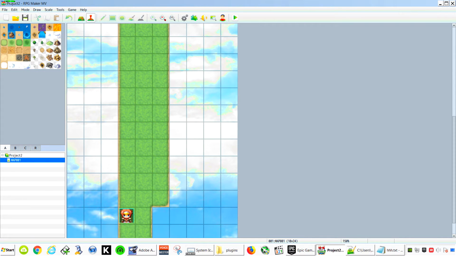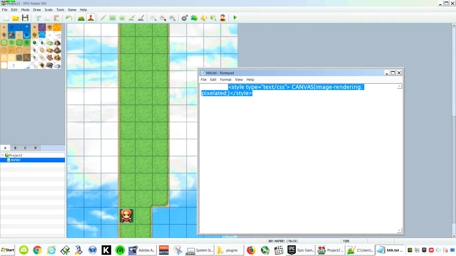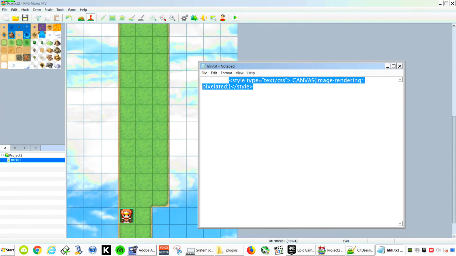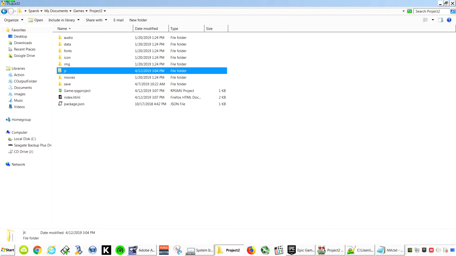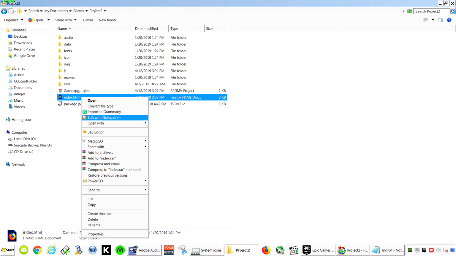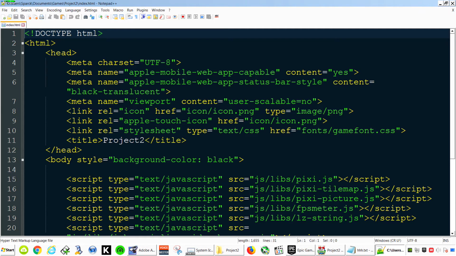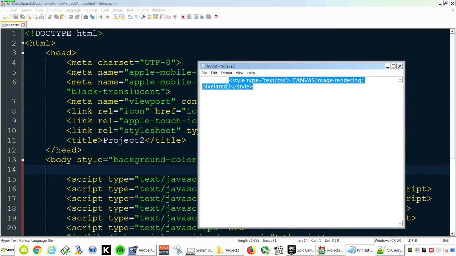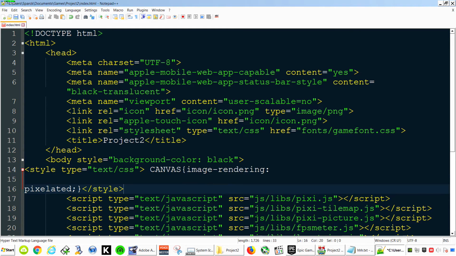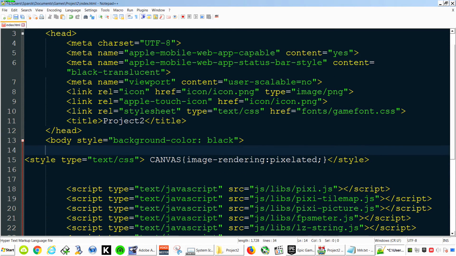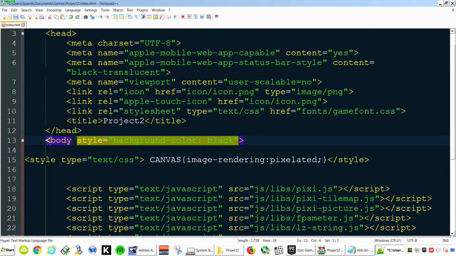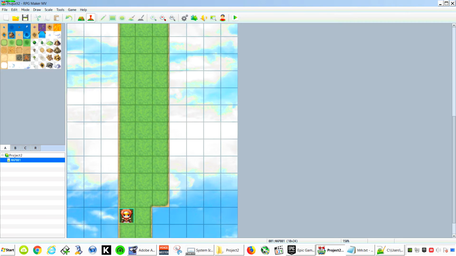Now for this to work, you have to use this line of code. Alright, I will leave this text down below in the comments, or in the description. So you need to go to your index, and I'm going to use Notepad+. You don't have to, you can use regular Notepad. Copy this, paste it, there's the line, and just remember this goes under the body, save it, and try it out.